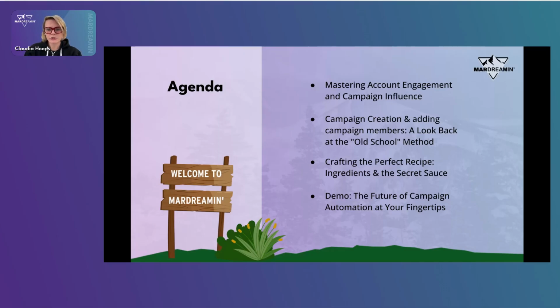And lastly, I will show you a demo of how you can automate your campaign creation, including custom URLs to automatically associate account engagement prospects, or better, the leads and contacts to Salesforce campaigns as members. If you do have any questions, as Kate mentioned already, please pop them in the Q&A. We have a little bit of time at the end of the session for those.